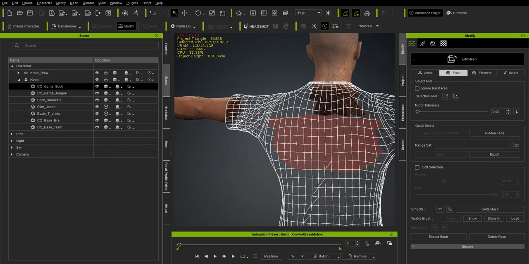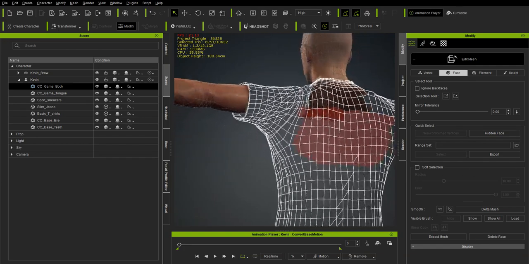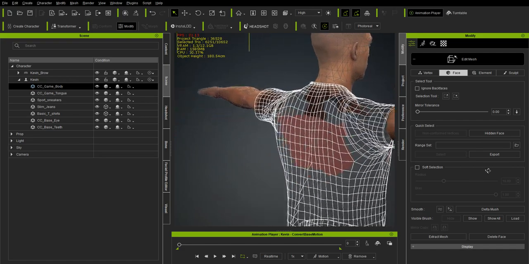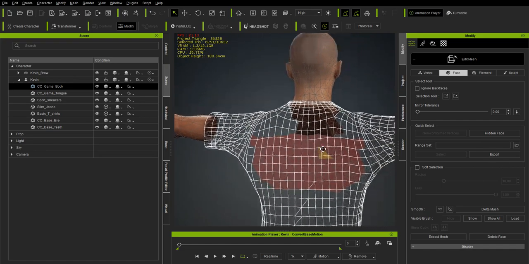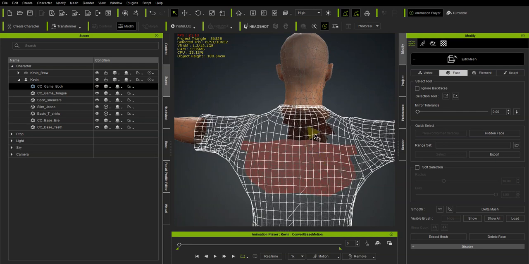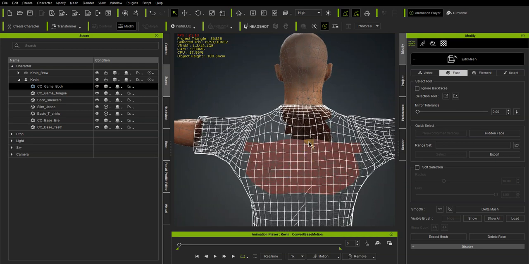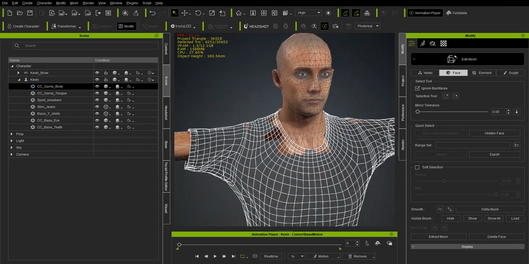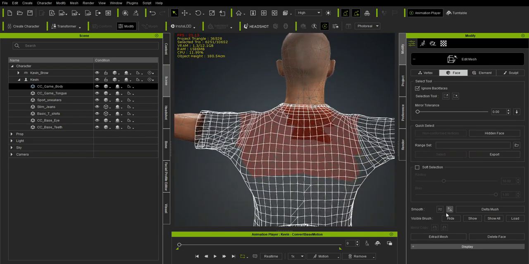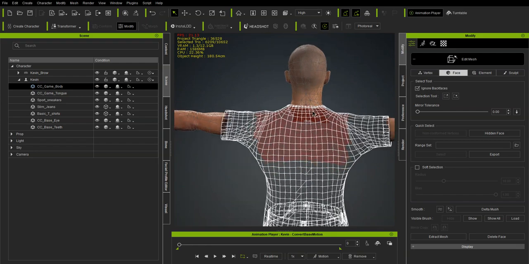Okay, so on the back of the shirt, yeah, the back of the shirt looks pretty okay. Maybe a little bit there. I guess there is a little bit there actually. It's kind of in the shadow of the shirt, so it's harder to see. In this case, what I want to do though is I don't want to accidentally select anything in the front, so I am going to enable the ignore back faces for a moment here, and then do this rectangle here, and make sure it's not selected any in the front. Yeah, that looks fine. Click on hide.